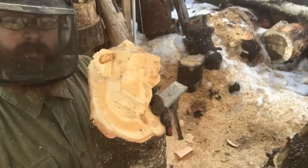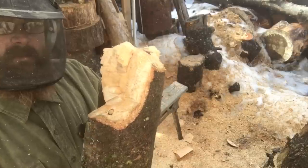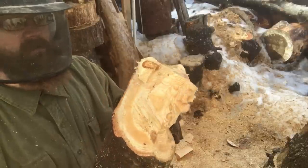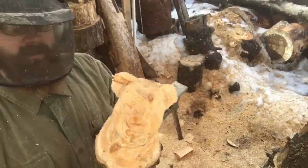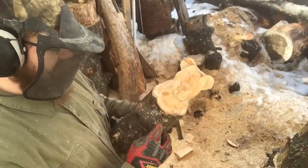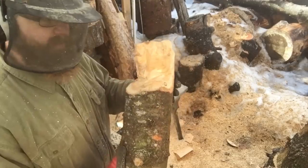All right, you saw me shaping the ears a little bit, rounding them back. You know, unless you're trying to make a bear that looks like a Lego, it's important to get rid of all the square edges that you can. Round them in. Take your time. His arms are going to be down in here. We'll have room for a little bit of a belly and some feet. That's all we're going to be doing.